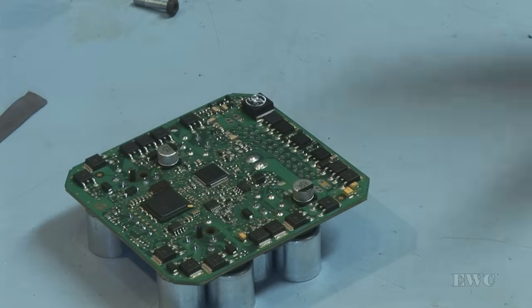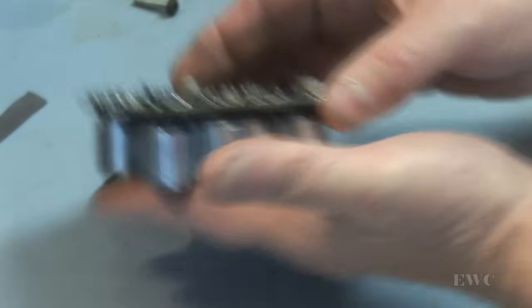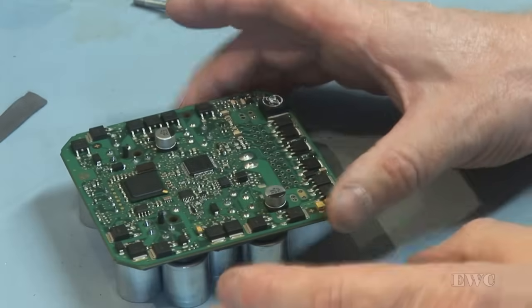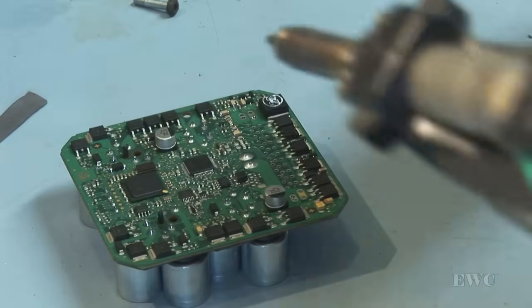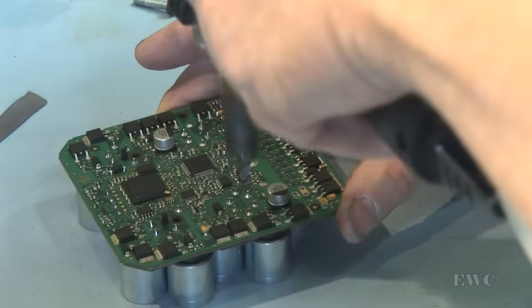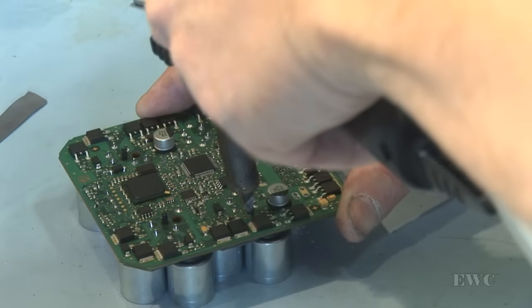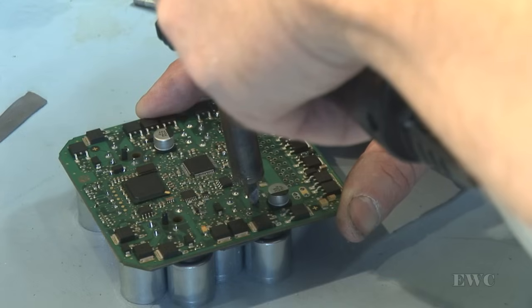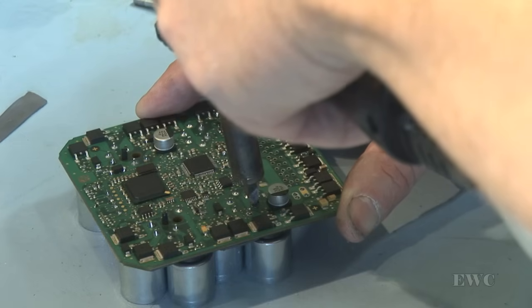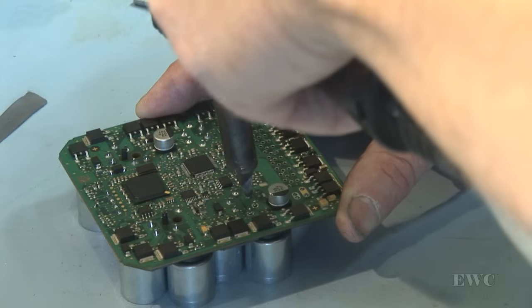But what I'm going to do now is I'm going to remove these solenoid packs, the actual electrical connections off this. And it's the same thing, it's double-sided print, and you need to be able to suck that solder out of it with a good solder iron. These are larger pins, so it'll take a little bit more heat to remove the solder.